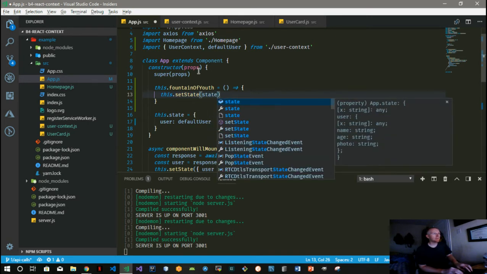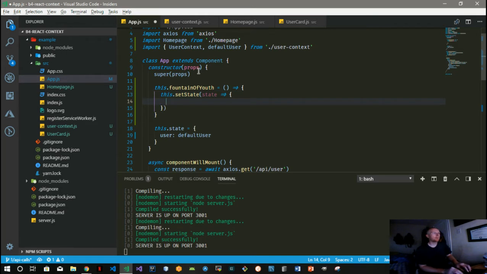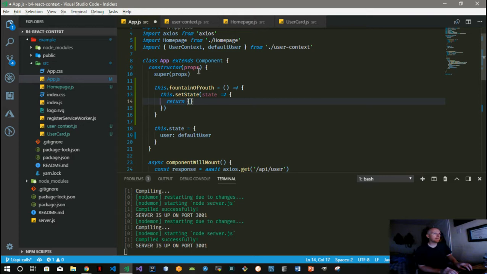We actually pass a function into the set state, so instead of a property, let's pass a function, which is a function of state. Let's have that function return an object.